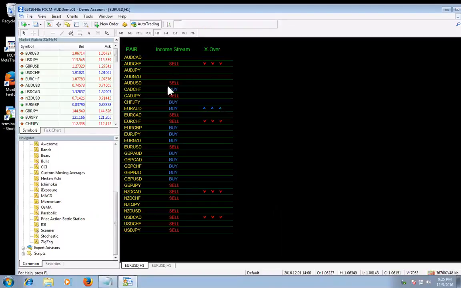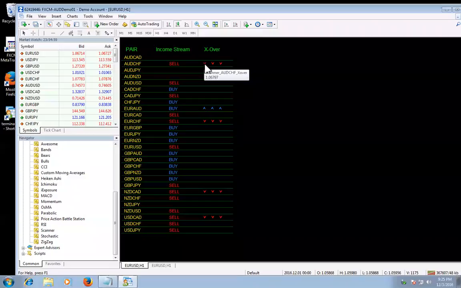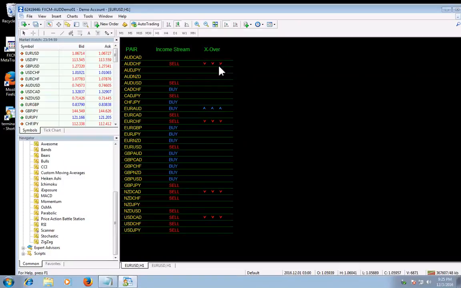Now, these are all the currency pairs which it continually monitors, and when it generates the sell signal, buy signal, sell signal, buy signal, this is when it's a crossing. When the price is crossing below 200, it tells me: if it's one red arrow downwards, it means it happened in the last bar. If you see two, it means it happened two bars before, and the third one happened two bars before that one.